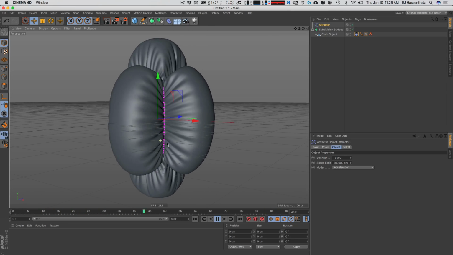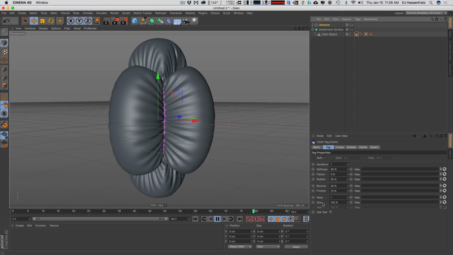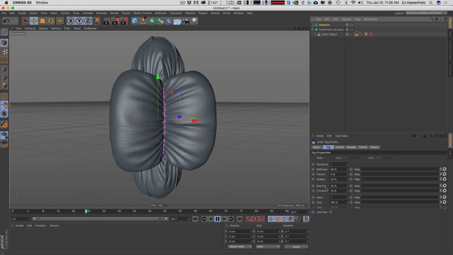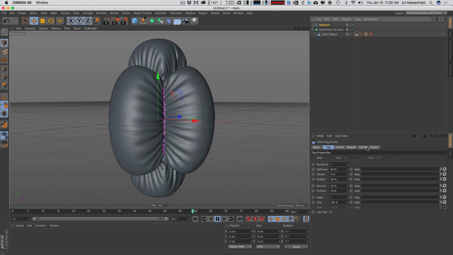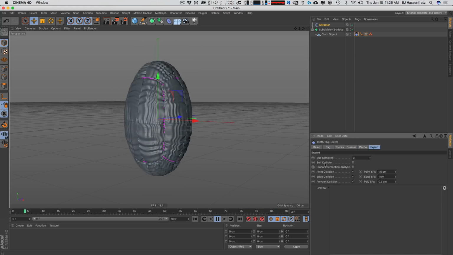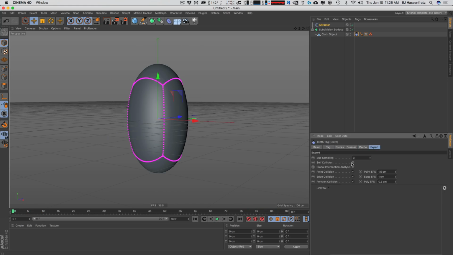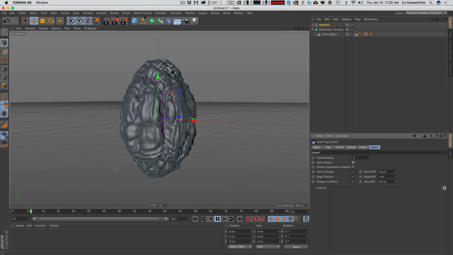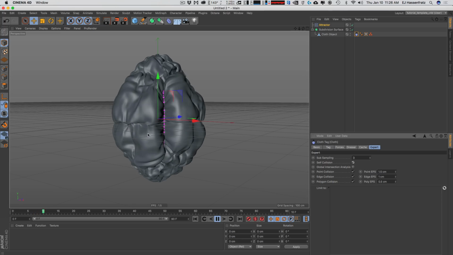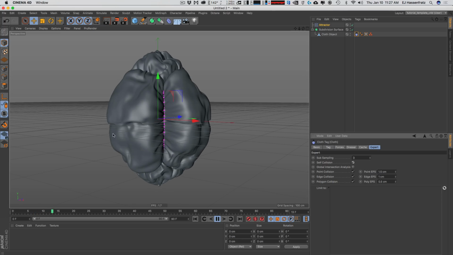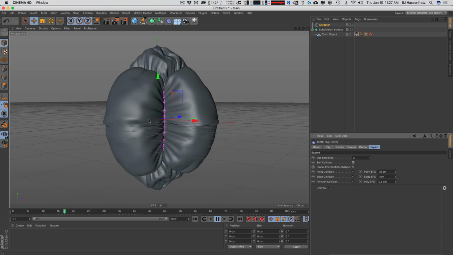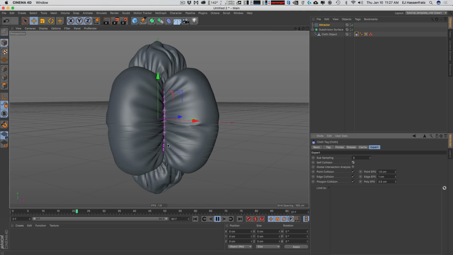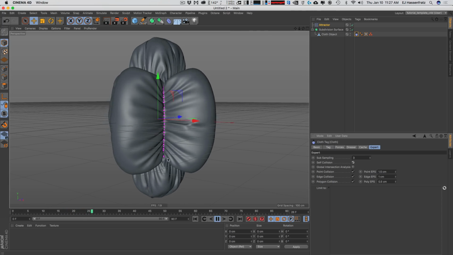And you can start to see now that because we have so much slack with this size so high, we're starting to get some intersection. So again, we can go to the Expert tab. And this is really going to slow down my scene, but turn on the self collision and you're going to see this is going to crunch through there. We're going to get some really weird rippling happening. You're going to see, though, that we're no longer getting the intersections anymore, and we're getting a more accurate simulation, and we're getting some nicer wrinkles here, which is really, really cool, okay?